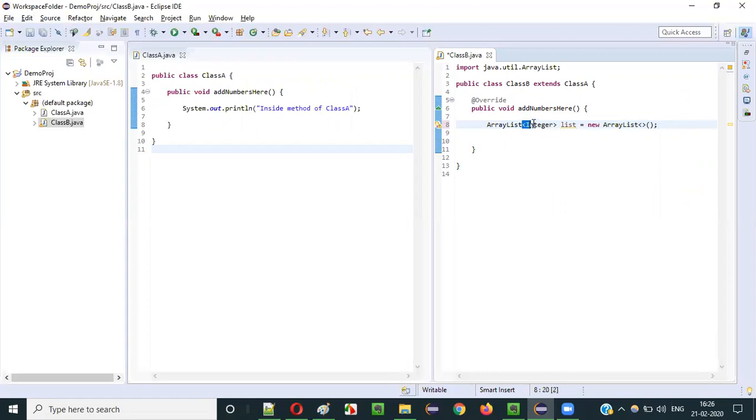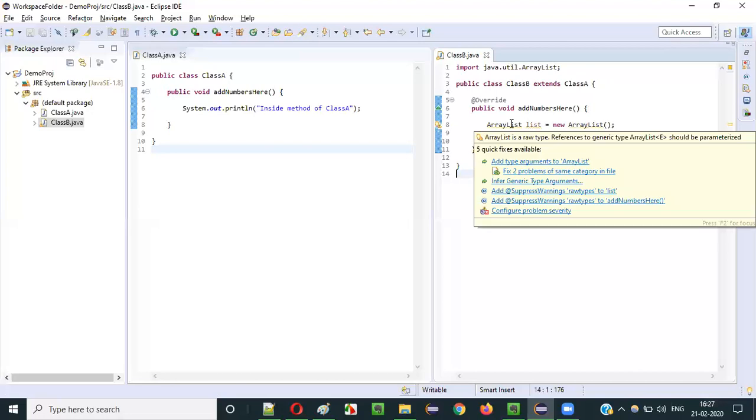What if I don't want to put this generic type here? I just want to remove it, no matter what. But at the same time, I am seeing some warning messages. If I remove that generic type, I'm seeing some warning messages. What if I don't want to see these warning messages? What do I have to do? Is there any way that I can avoid these warning messages, even when I don't want to provide any generic types here? Yes, guys, there is a way.